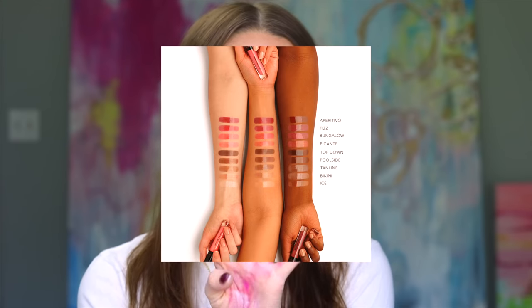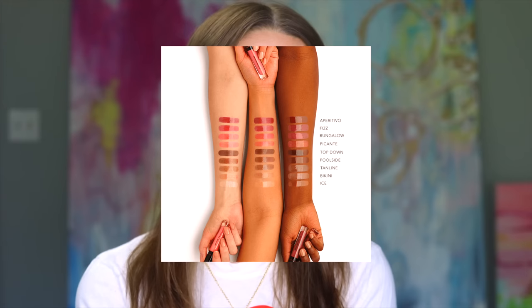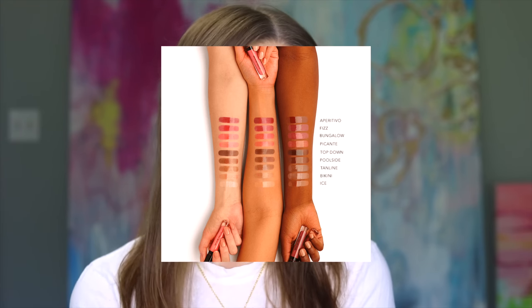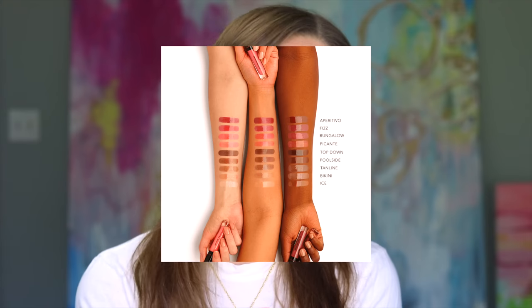Victoria Beckham Beauty: there were four new shades of Posh Gloss in this release, all in an Aperol spritz / aperitif theme for summer — Picante, Bungalow, Fizz, and Aperitivo. So a light peach, a deep peachy rose, a medium lilac, and a deeper berry that's a little warmer. I think there's something for everybody across different skin tones, undertones, and depths of pigment. Those are $28. The Lid Luster Crystal Infused Eyeshadows are $36 — three new ones came out recently. Starlight looks green online but it's just a nice neutral gold. Chiffon is champagne. I didn't get Mirror because pure silver doesn't work on me.